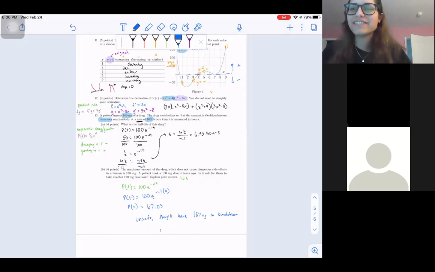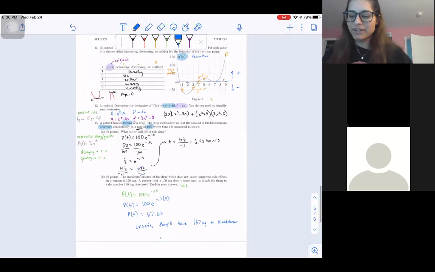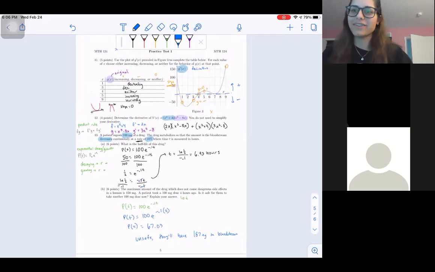Okay, so piecewise functions and showing work. I'll answer the showing work thing. Just show as much work as possible. The amount of work I showed is pretty good. I probably showed a little extra work, but just try to show every step. Don't do too much in your head.